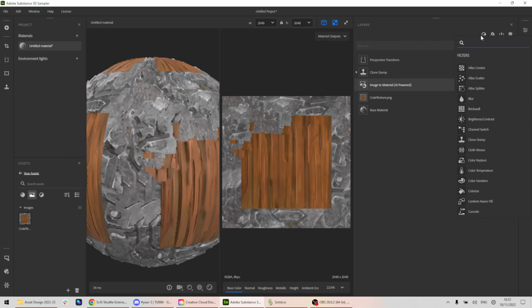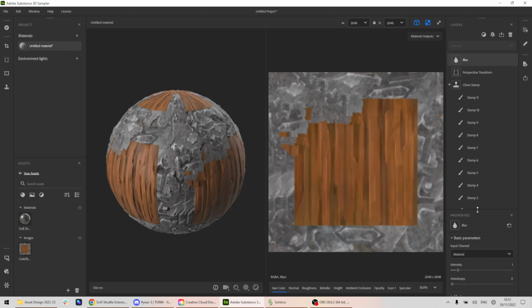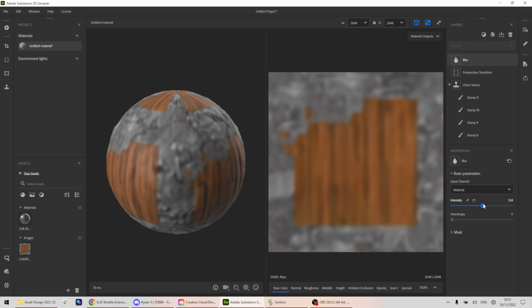Add a layer, sorry. And then there's a bunch of filters I can do. So I can do stuff like blurs. It's a very simple thing. So I could just blur everything. Oh no, I got my properties window. There we go. That's my properties. And I can blur stuff like that.